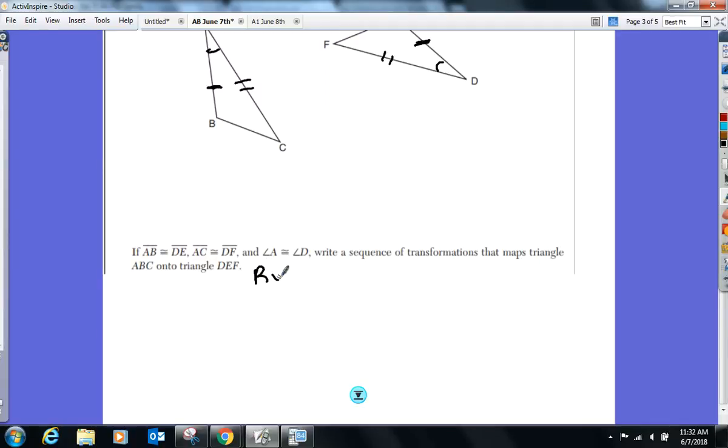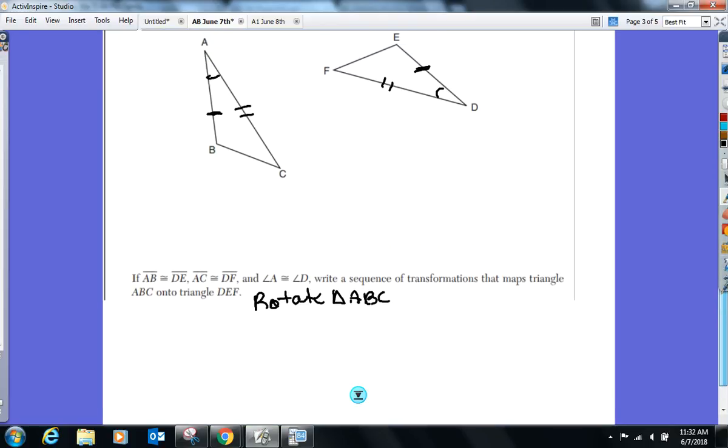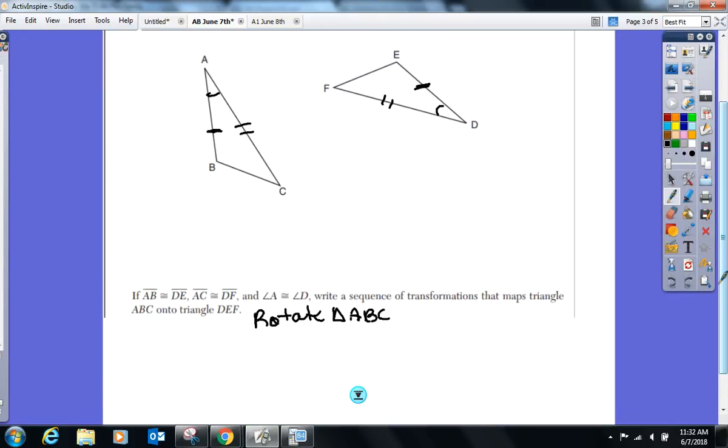So I'll start with rotate triangle ABC, but that will not cut it. You need to tell me rotate it around what point. In this case, you can't tell me degree measure because that's impossible, right? Everyone agree? You can't tell me a degree measure here. But you could tell me what direction you're going to rotate it, clockwise versus counterclockwise. All right, so let's make a decision here. Rotate triangle ABC, and since there is no point or points in here, it's not on a graph, I would pick one of the vertices of the triangle you're rotating. So you want to, okay, fine.